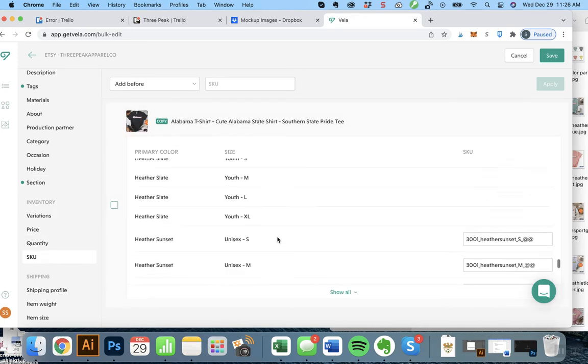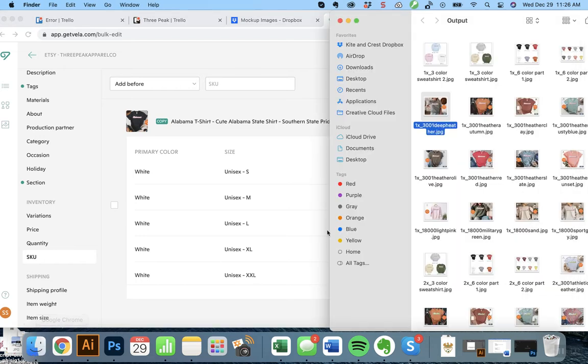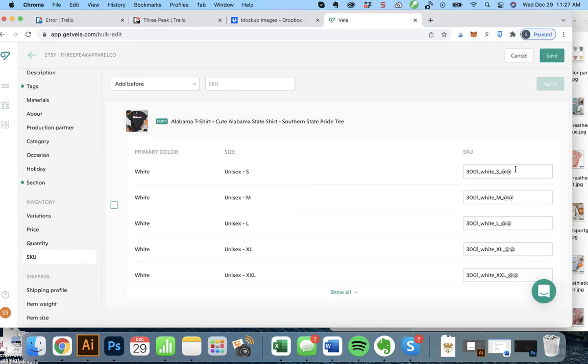And then finally, what we're going to do is update the SKU. This is probably one of the most important parts of the entire operation. We need to make sure the SKU is correct. So we need to be very careful in doing this. So with this number, this is artwork 1X, and you can tell because the mockup is 1X underscore 3001. It is very, very, very important that this number, this 1X, matches up with the SKU in here.